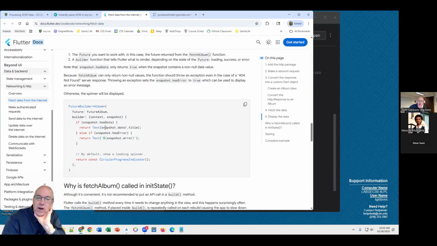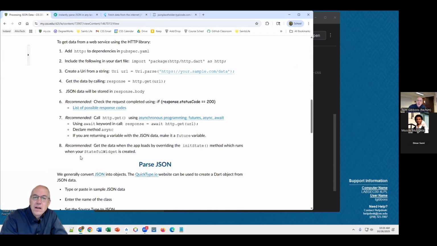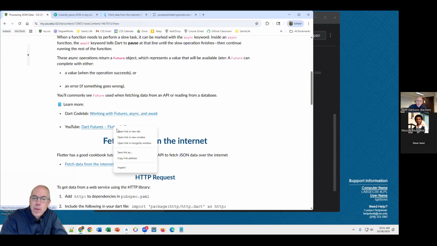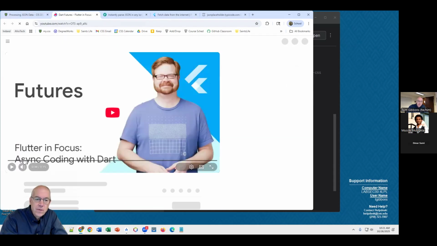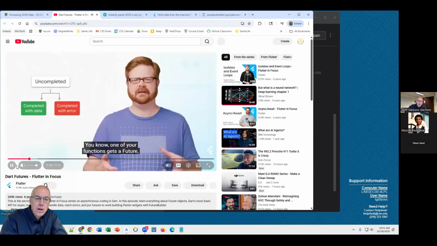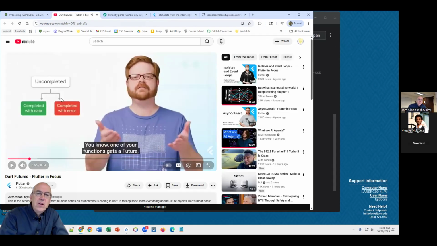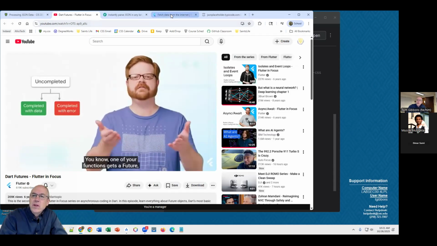So like here, they're just showing the data in a text widget. If it doesn't have data, that means we're still waiting on it. Well, actually, we're going to check if it has an error. So if you remember from that website, it either has data or has error. Where was that? Let me bring that video up again. So again, it's either incomplete, or it either completes with data or completes with error. So that's what we look at here.